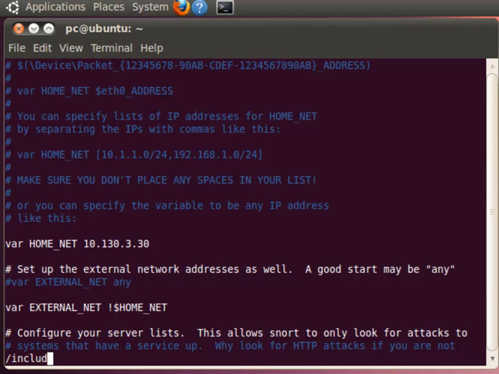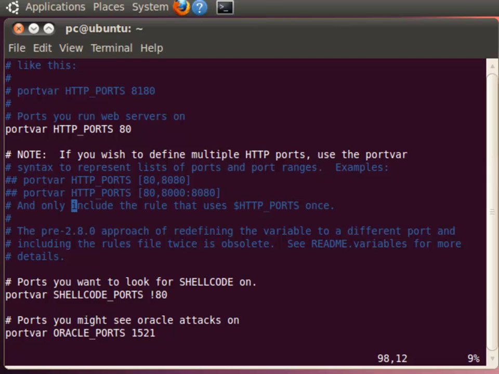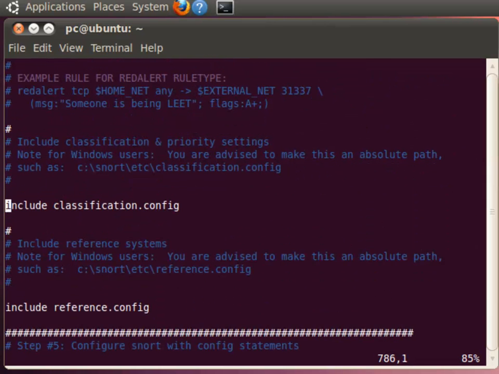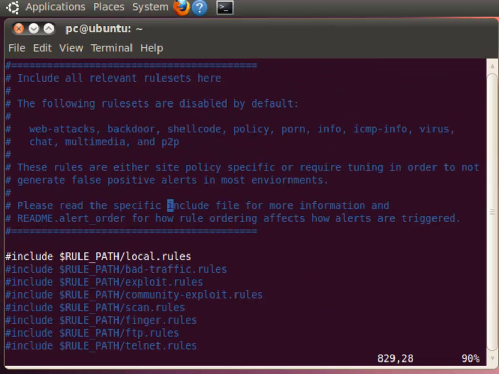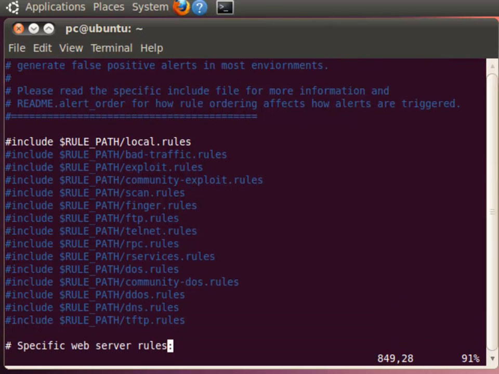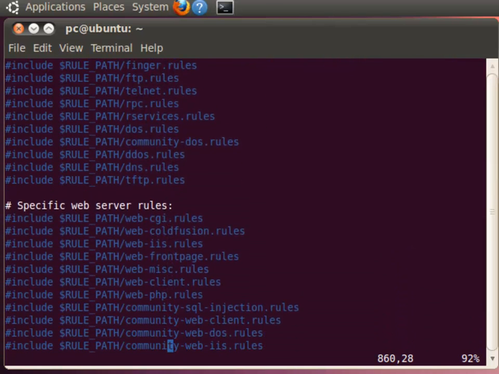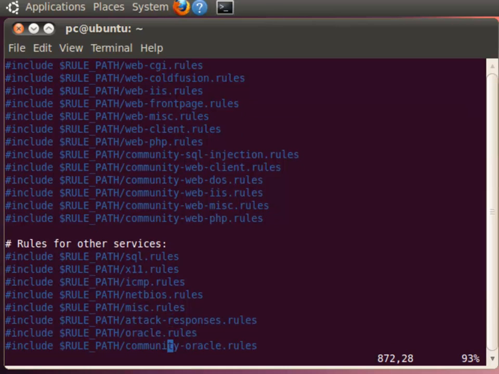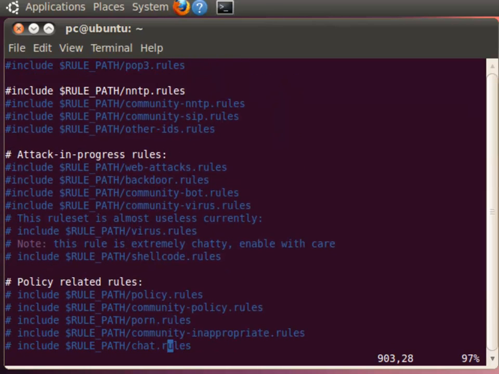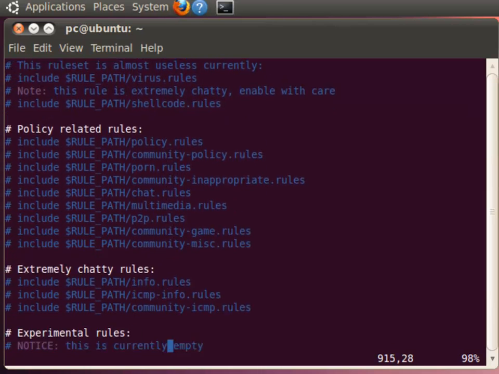Finally, let's search for the word include. Keep hitting n until we get to the appropriate section. And here we're setting up our rules that are going to be read into Snort and applied against the packets that are coming across the network. Notice that all of these I've commented out. And normally we wouldn't do this, but all it says to Snort is to ignore these rules. And we need to add one line in here, and I've just put mine at the bottom here.